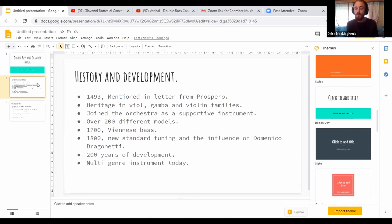There were over 200 different models of double bass, with different numbers of strings and different tunings. Some of them were fretted, and other models were not. One of the most notable models is the Viennese bass that was used in Austria and Germany throughout the 1700s. From the years 1765 to 1775, there are nearly 30 double bass concertos written. I know that's a very small number in comparison to any other instrument, but 30 double bass concertos is quite a lot for us.